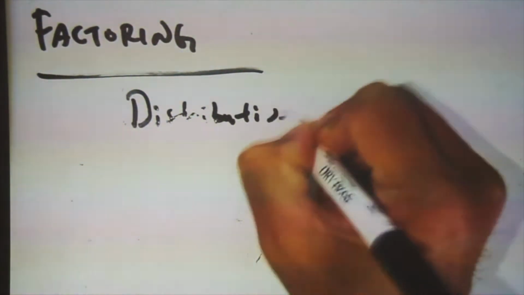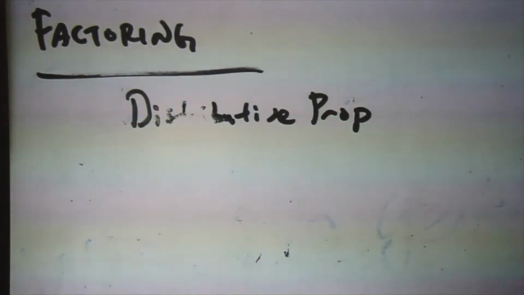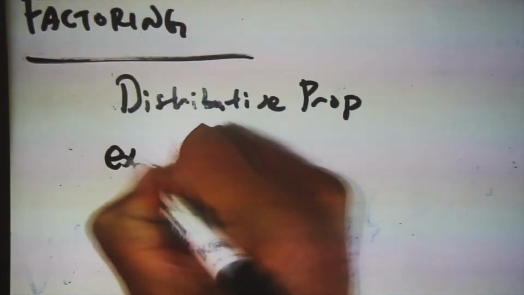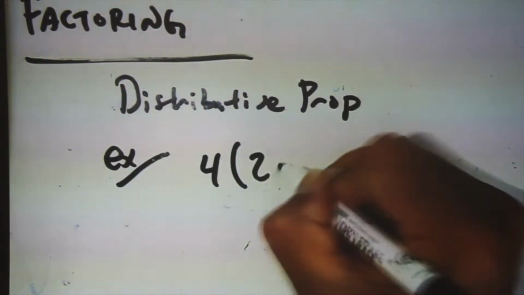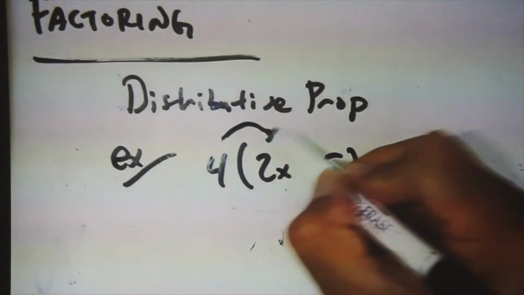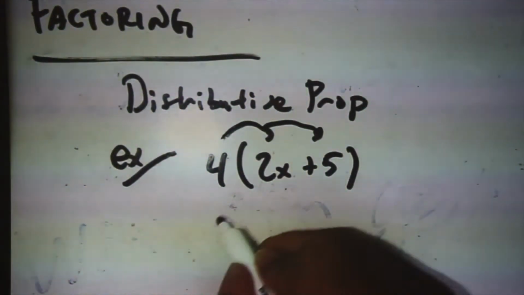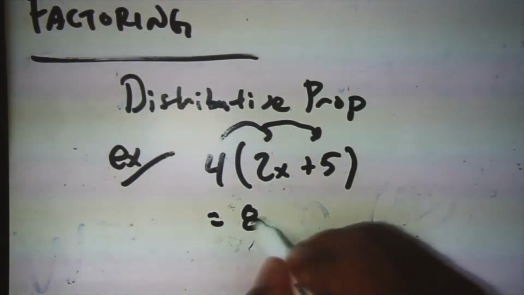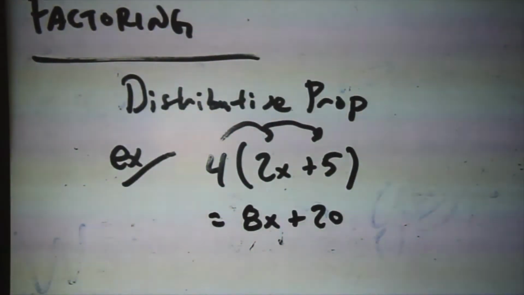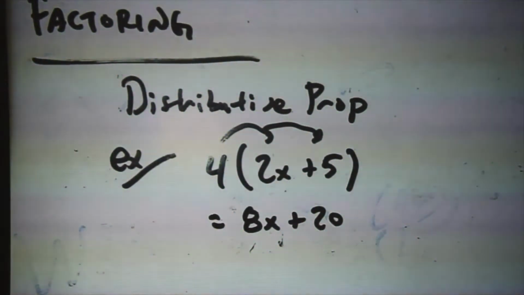And if we remember from the last unit or chapter, this idea of distributive property, it's an important property that allows us to multiply across through terms that are being added together. So for example, if you had something like 4 parentheses 2x plus 5, you could distribute the 4 that's on the outside to the 2 terms that exist inside the parentheses, and that would give us 4 times 2x is 8x, plus 4 times 5 is 20, and this is our simplified solution, meaning that there's no parentheses left, and then all the like terms are gathered together.